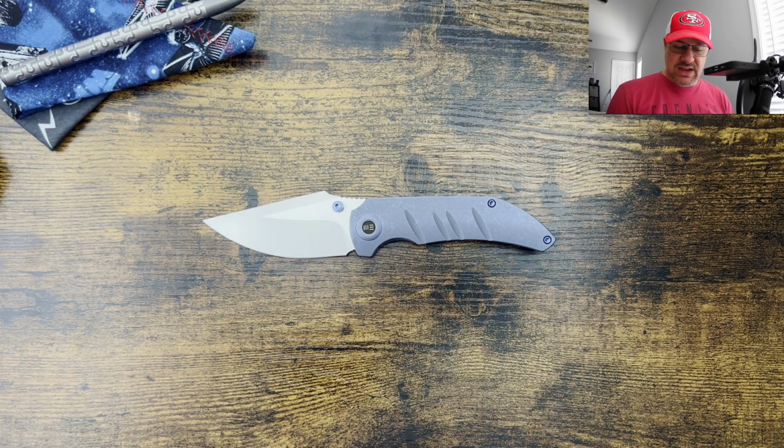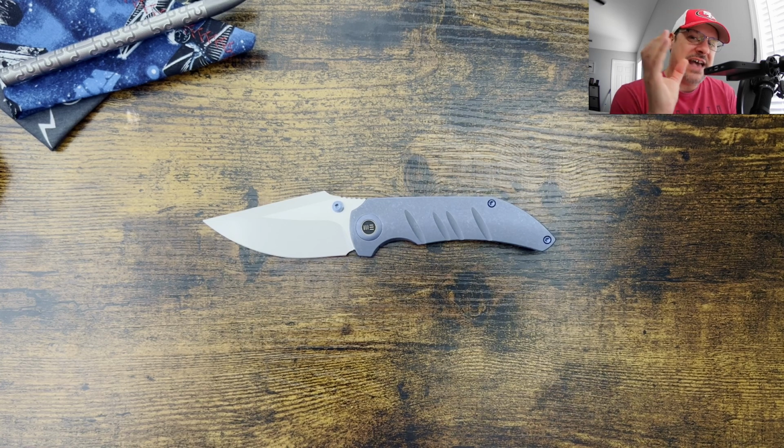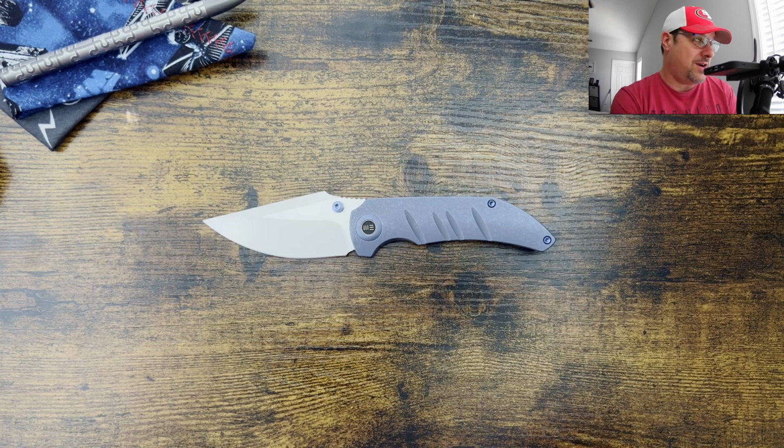If you're on a super budget, I mean, I would probably just go with the Civivi Cubit. I really like that one a lot. Kind of regret selling that. Someone asked me if I'd be willing to sell it, because I tend to give followers a little bit better of a deal, and I miss it. I kind of regret selling it. I don't rotate my budget stuff in as much as my mid, like that $200 to $300 range stuff, but what I've started doing lately is incorporating it as a third option. I've figured out how to carry it all.